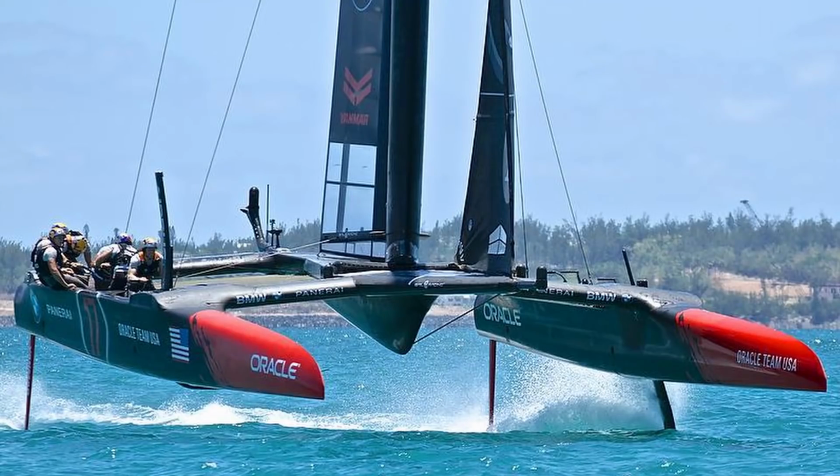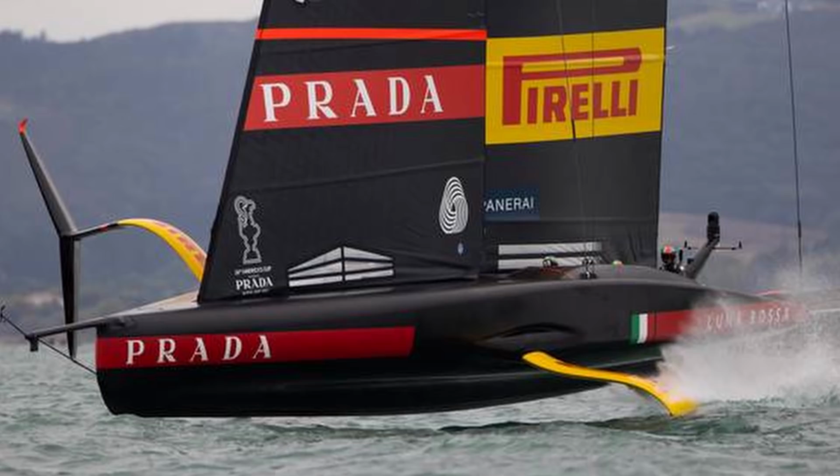Well, look, I'll say this: what brought me around to seeing them for what they are is that they've definitely got the power, and part of that comes from the arms, but also the amount of weight involved gives them a lot of power. They lowered the rigs in relative terms compared to the cats. I'm sure you've seen the videos where North Sails did a presentation on the development of this early on. They presented it in New Zealand, and they were talking about the fact that they just didn't need all that rig in the cats. They were over canvassed, if you will.